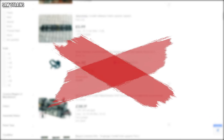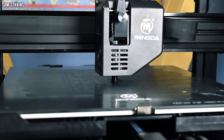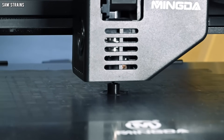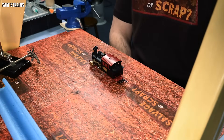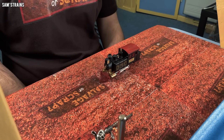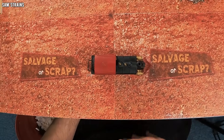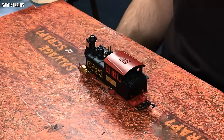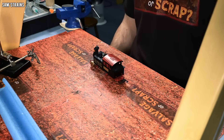The rules are that I'm not allowed to go shopping for any replacement parts. I can use parts that I already have in my own stores, or I can 3D print brand new ones, but anything made this way must be printed within the time limit. This is the final Salvage or Scrap repair job. I just want to say a massive thank you to everyone who has watched Salvage or Scrap - it means so much. No plans for Salvage or Scrap to return for the moment, but I will never say never. Anyway, I've got 30 minutes to fix this little tea kettle.